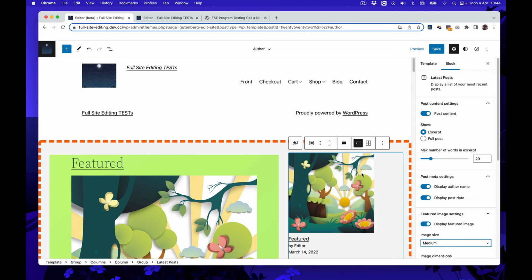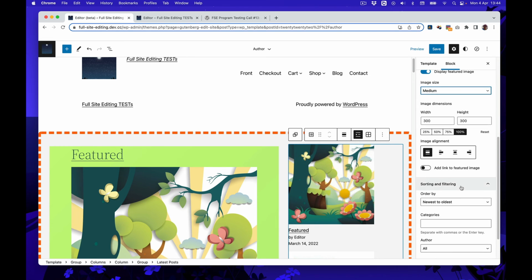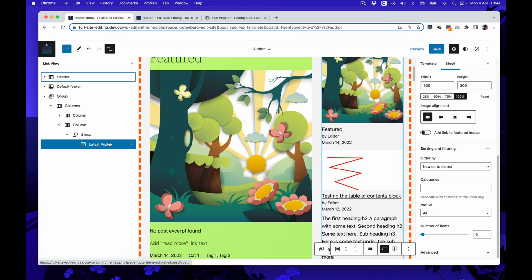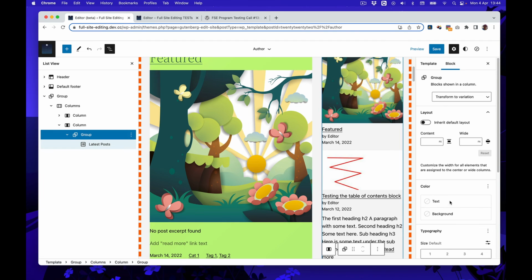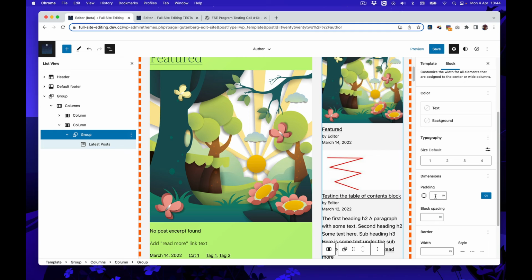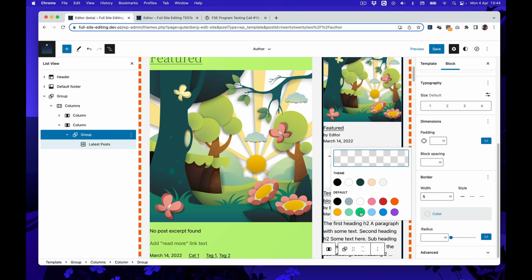So I guess I could probably just add a query loop here instead of the latest post, because they seem kind of similar to each other. Okay, so I will then open this up and just see how things are here. And I will add some kind of border here as well, and a little bit of color for that.